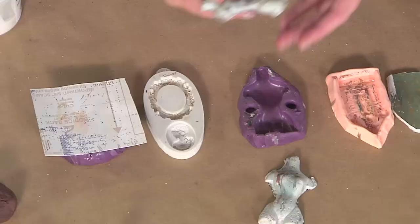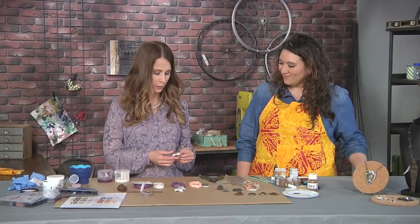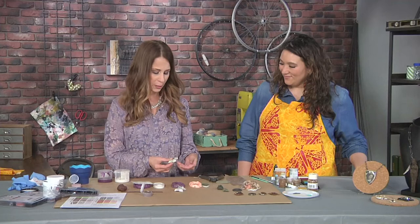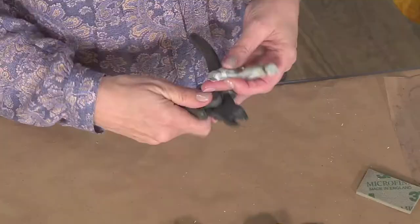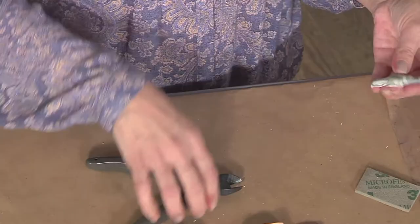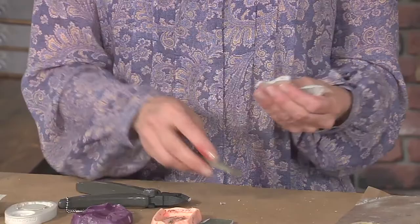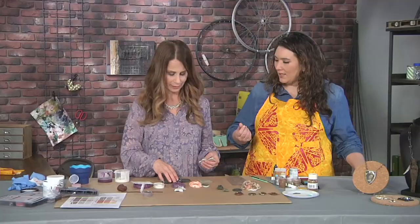Would you leave it in the mold for three to four days? You can take it out the next morning — you could probably even take it out in three or four hours — but I usually give it overnight. Here's a mold that we did. It's a little messy at this point but you can just clean it up. Are those wire snips or clay snips? They're just flux cutters — you could use metal scissors too. It's very hard which is why you're using a metal snip, cutting away anything that was just a little bit extra.